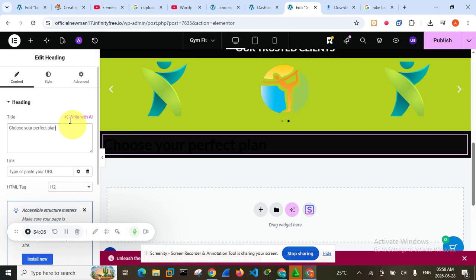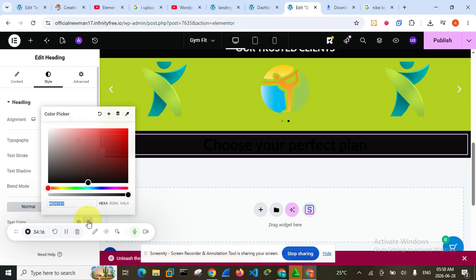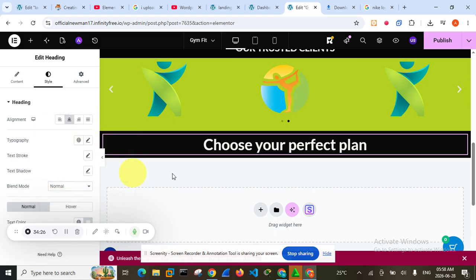Then I'm going to go to style, and make it center. Choose your perfect plan. I think it's okay like this.